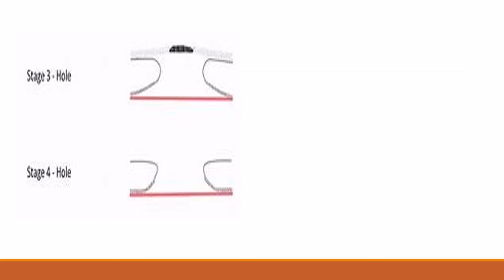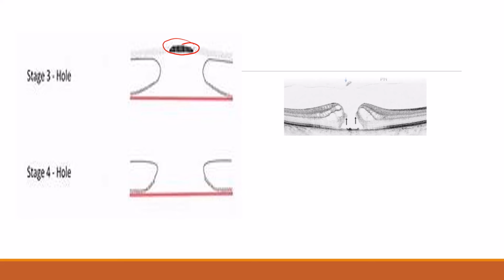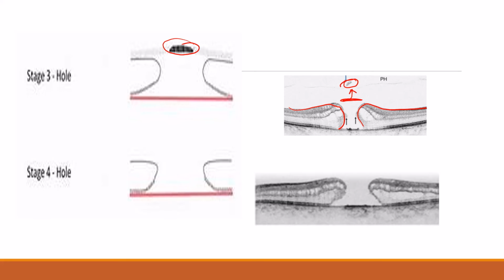In stage 3, what will happen is that the operculum will totally get detached from the retina. However, the operculum is suspended in front of the retina with the hanging posterior hyaloid, right? So what I mean to say is, have a look here. So this is the macular hole. Obviously, this is the full thickness macular hole. The operculum which was here has now moved forward because the vitreous or the posterior hyaloid has got detached from the macula. So you can see the operculum hanging with the posterior hyaloid, right? But in stage 4, you won't be able to see even that posterior hyaloid with the operculum.